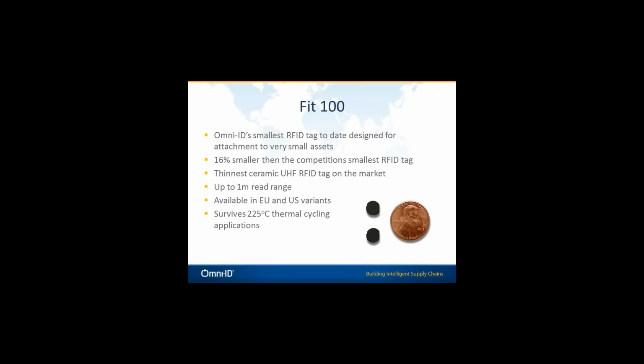During the IC manufacturing process, the ICs are baked for up to 24 hours at temperatures that exceed 225°C. Therefore, they are designed to survive extreme high temperature cycles, and the RF functionality of the tag will operate at temperatures of up to 85°C. Our products have all been extensively tested to survive many thermal cycles of -40 to 225°C.